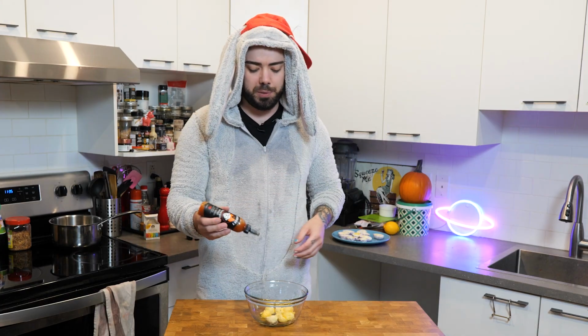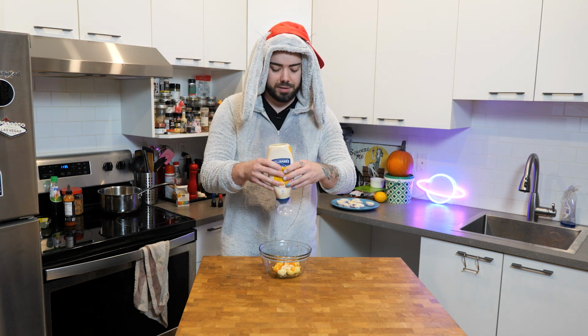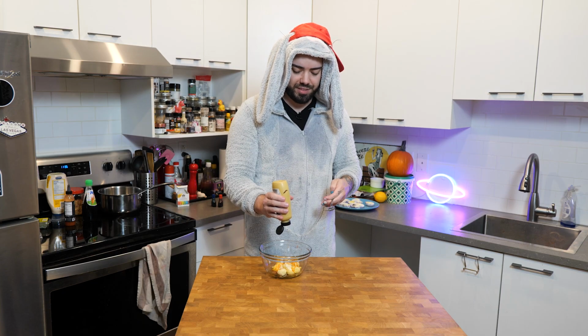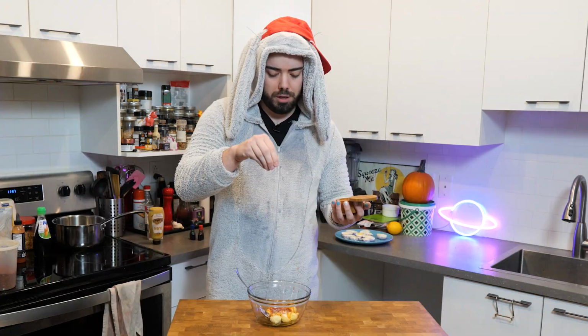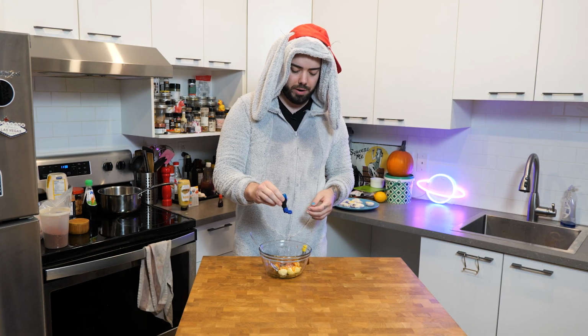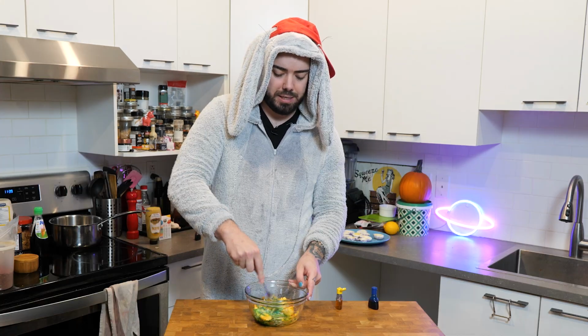I'm gonna add in about a teaspoon of hot sauce, about a tablespoon of, ooh, that exploded everywhere. About a tablespoon of mayonnaise, give or take. 2 dashes of fish sauce. About a teaspoon of Dijon. Pinch of gochugaru. A pinch of MSG, aka Monster Seasoning Glutamate. A little pinch of salt. And of course, some food coloring: blue, and a bit of yellow in there too. And now mix it all together.